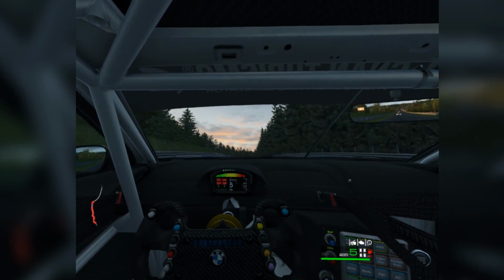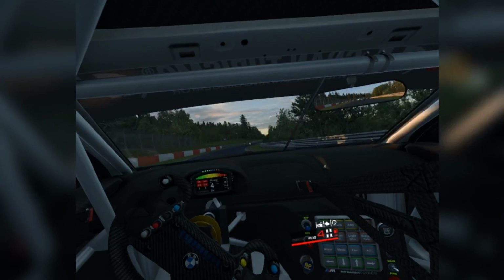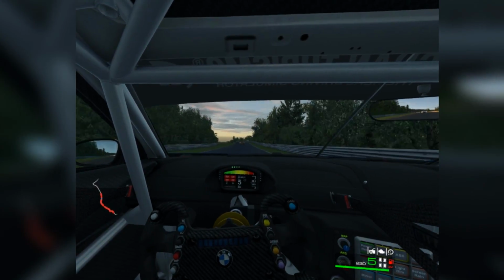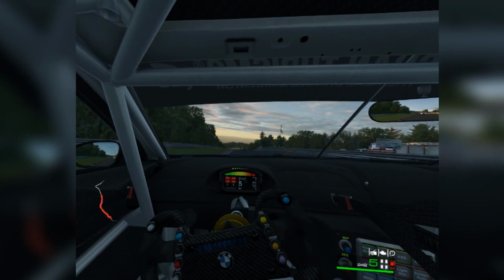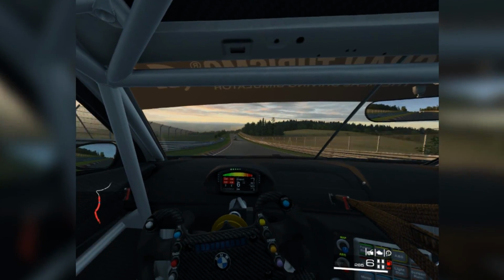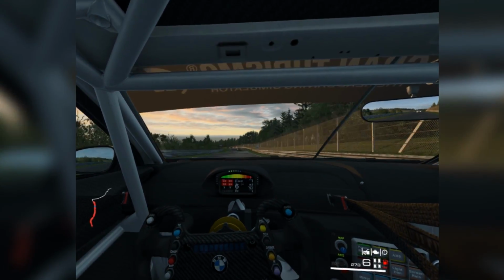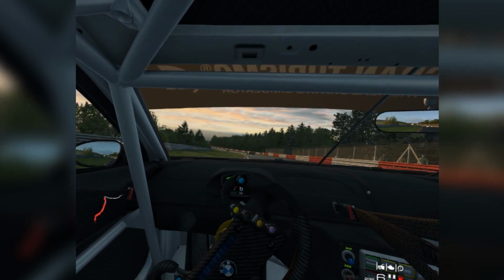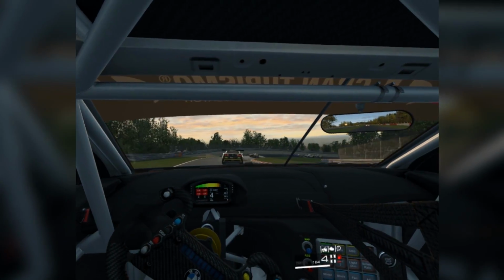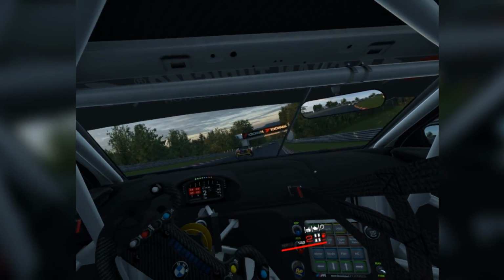Here's a negative. The interior of the car is really nicely modelled. It's exactly as I'd expect. It's got a nice roll cage there, so when you flip the car over, your head doesn't end up compressed into your lungs, which is always a positive when you're in a car accident. But obviously, because RaceRoom is DirectX 9, the way the textures are lit inside the cabin of the car, and the actual texture finish, isn't quite as spectacular as you might find in some of the other simulators.